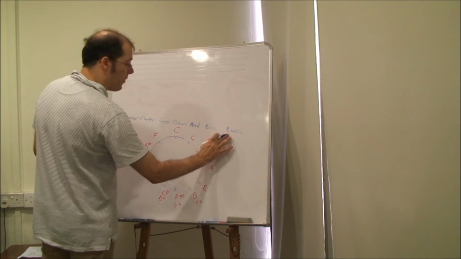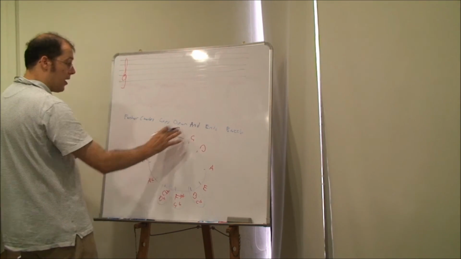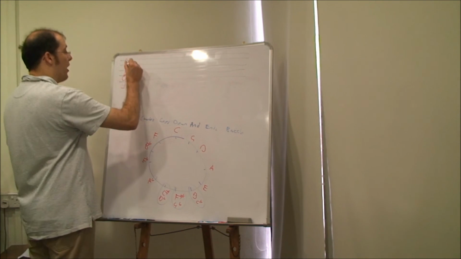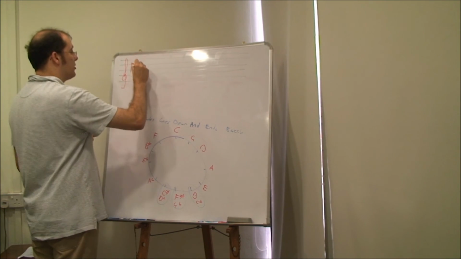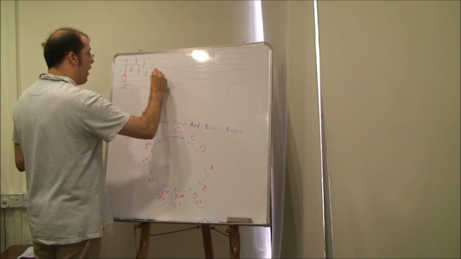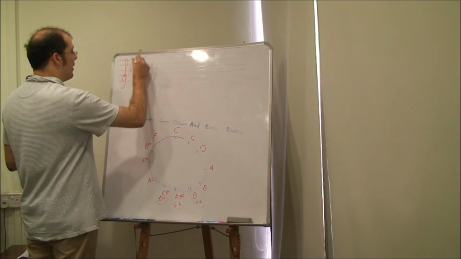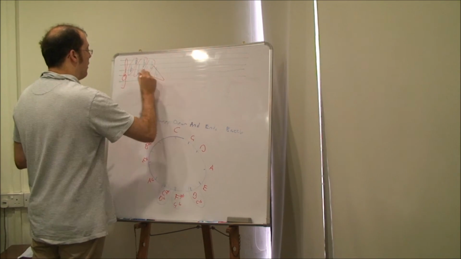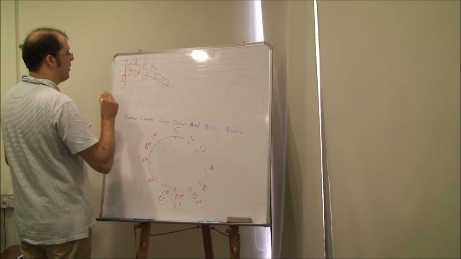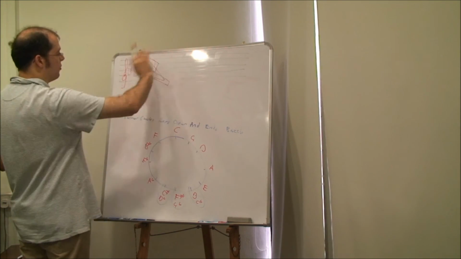Now our flats go: battle ends and down goes Charles's father. F major has a B flat, B flat major has a B flat and E flat, and so forth down the line. So we have battle ends and down goes Charles's father down there. You can read the pattern as 4 and 3, or you could do it as 2, 2, 2 and 1, whichever one you prefer.